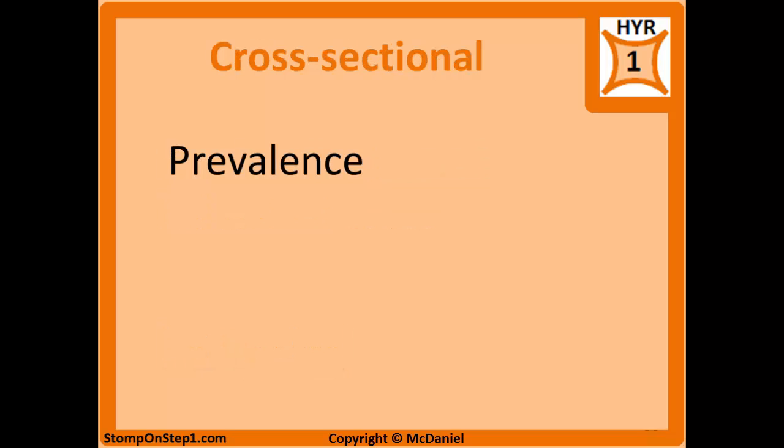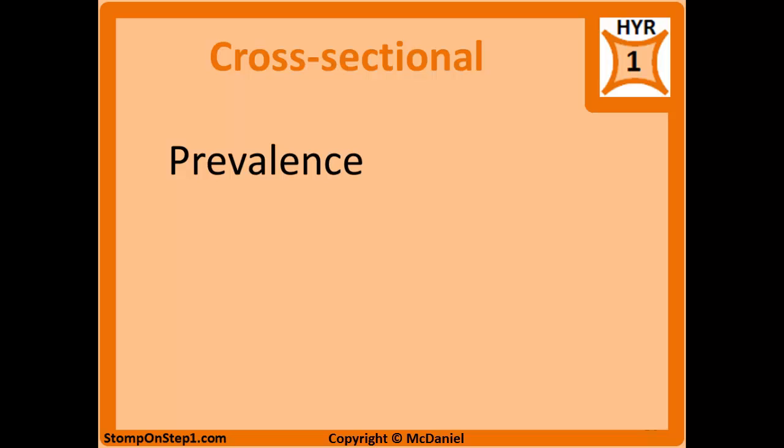The last study design that we're going to talk about is the cross-sectional study. And this is different than the other studies because the other studies we've talked about so far measure incidence. They're measuring the occurrence of something over time. But cross-sectional studies measure prevalence. Difference in incidence and prevalence, I've got a video on that as well that you should go back and watch. But basically with cross-sectional studies, you're trying to measure the prevalence of a certain exposure and the prevalence of a certain health outcome at the same time.